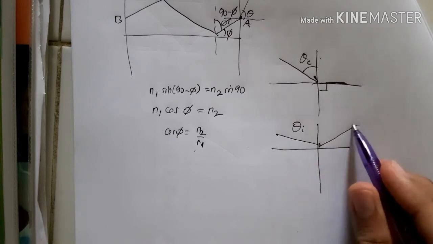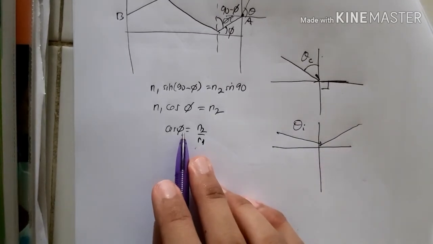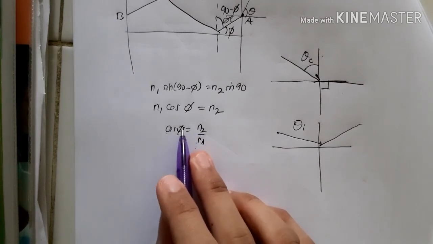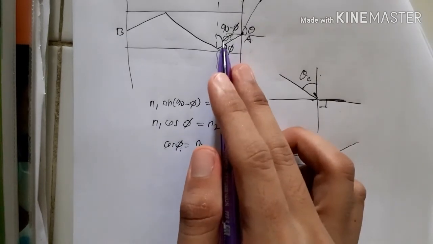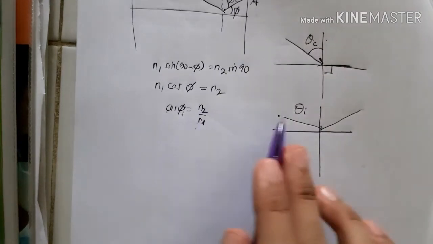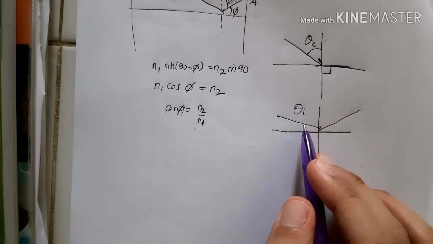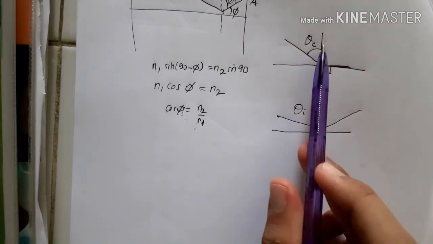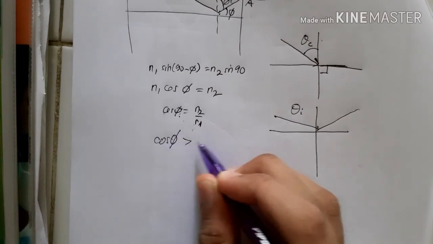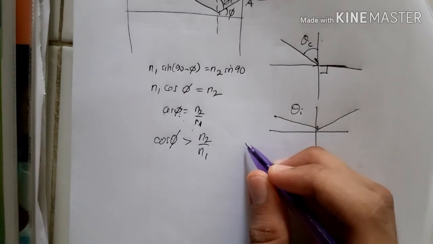Okay, so that is what happens after that. So cosine alpha is equal to n2 over n1 because the angle of incidence is called the critical angle. So that the internal reflection could happen, the angle should be bigger than this critical angle. So the cosine phi must be compared with the result of this, right? So the answer is option E.